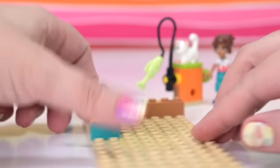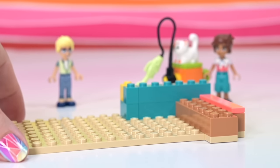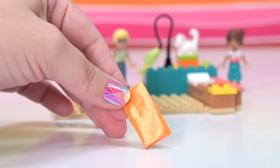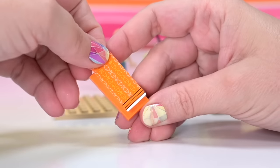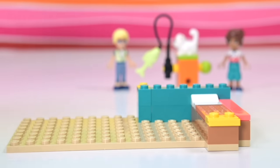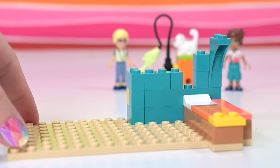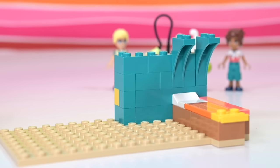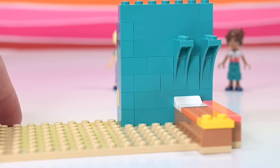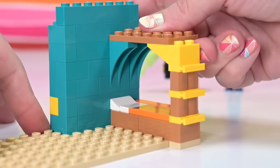Leo's house is on Harmony Beach so it is beach themed — very bright, fresh and funky. It's not dingy and stinky like most teenage boys' rooms. We were going to have a random sock on the floor and a mouldy banana festering under the bed, which would be more realistic. We've got our bed happening here with a turquoise wall going behind it, which is a really solid blocky wall with no inward-facing studs to attach anything to. We'll find out what happens with that wall as we go along.